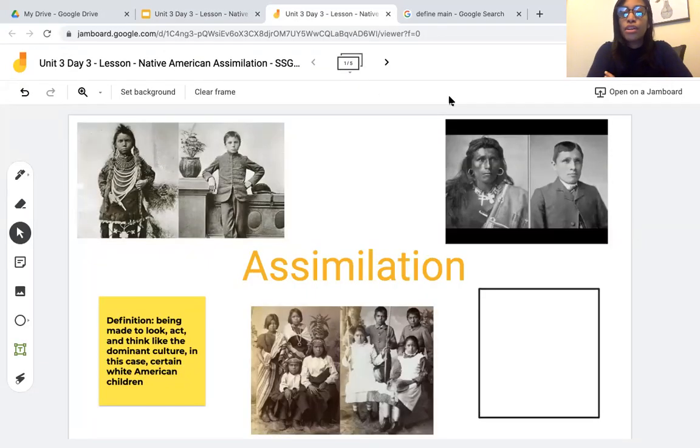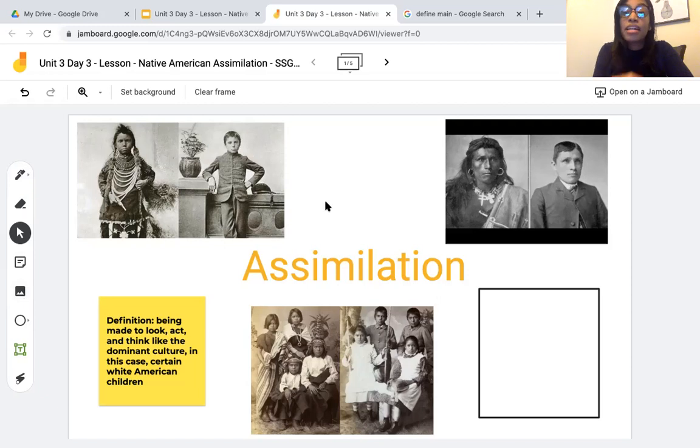The way that we want to do this is through a glossary with purposeful images, purposeful definitions, explanation, elaboration, and discussion. The visuals, of course, should be representative of the terms or concepts that you want to focus on. For example, here we have assimilation. And here we have these different pictures, and you would like to ask the students, well, based on these pictures, what do you think assimilation means?